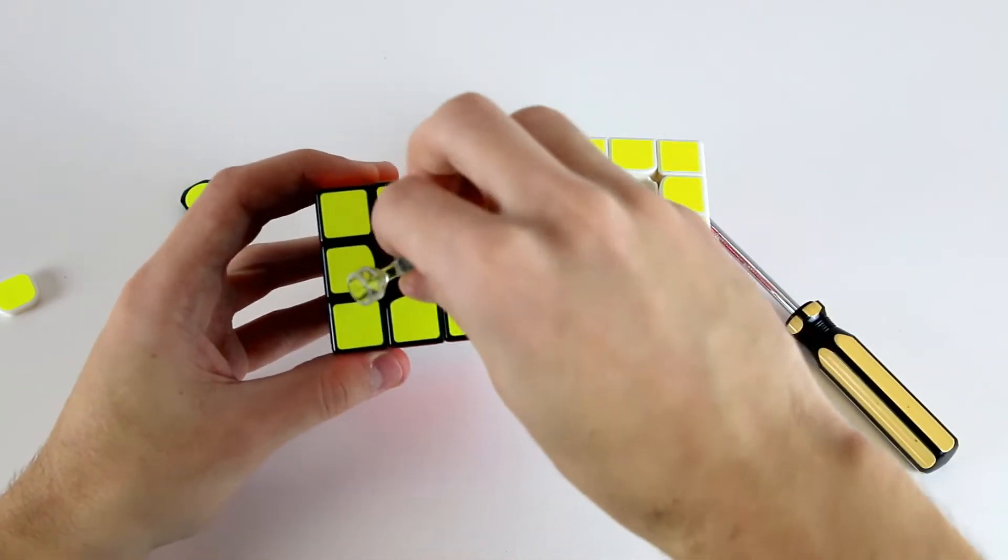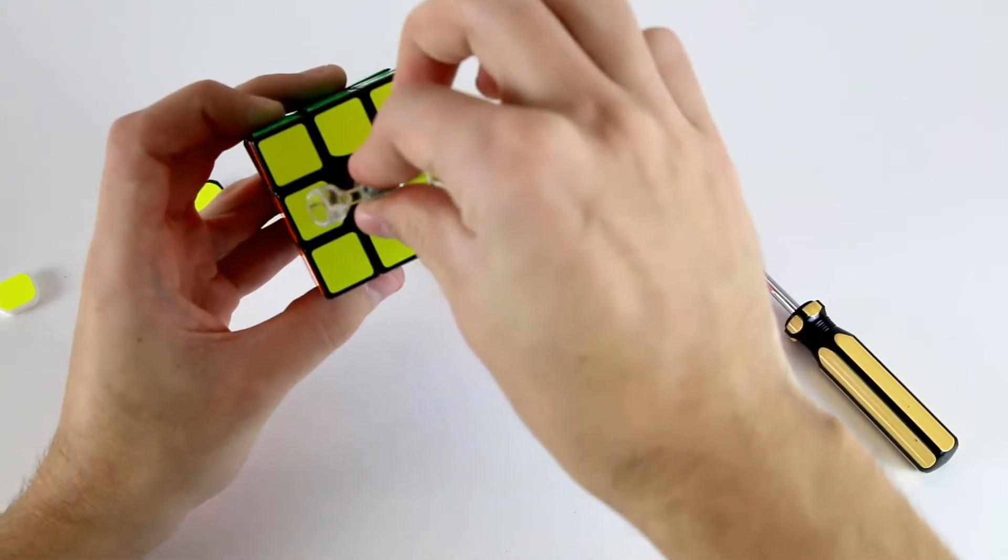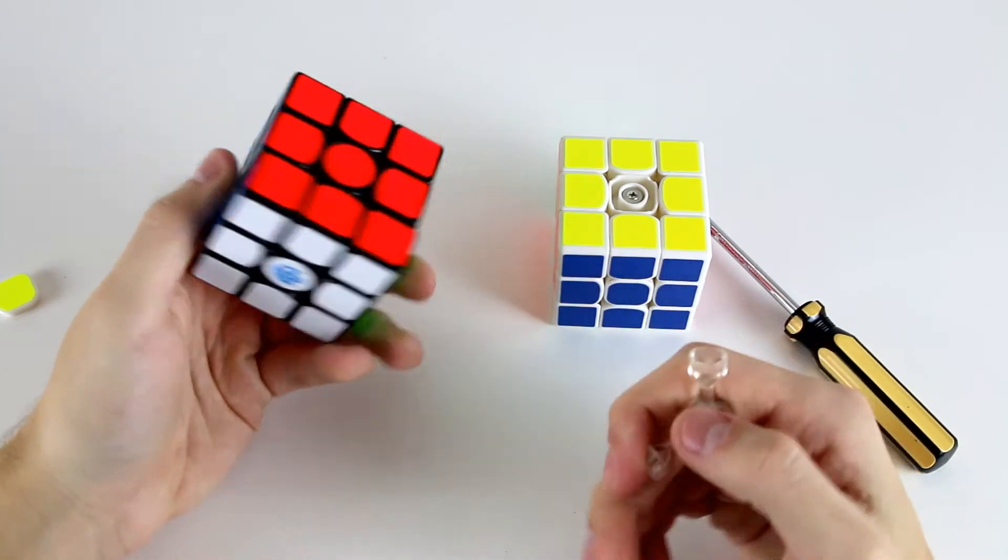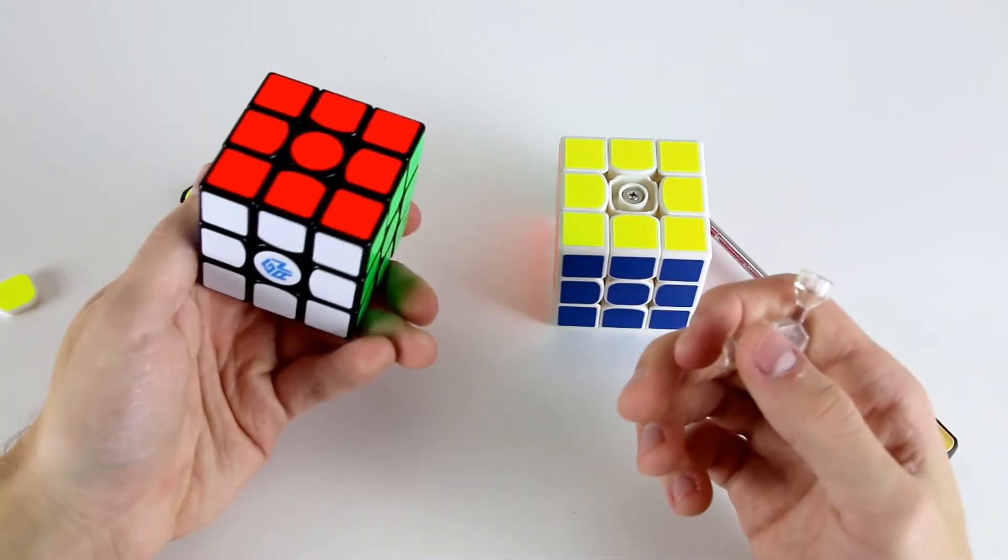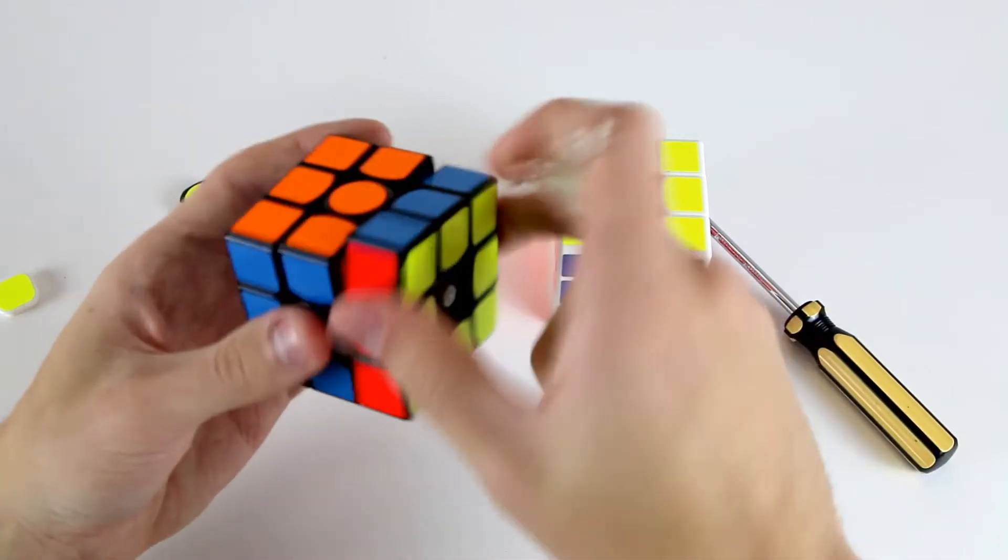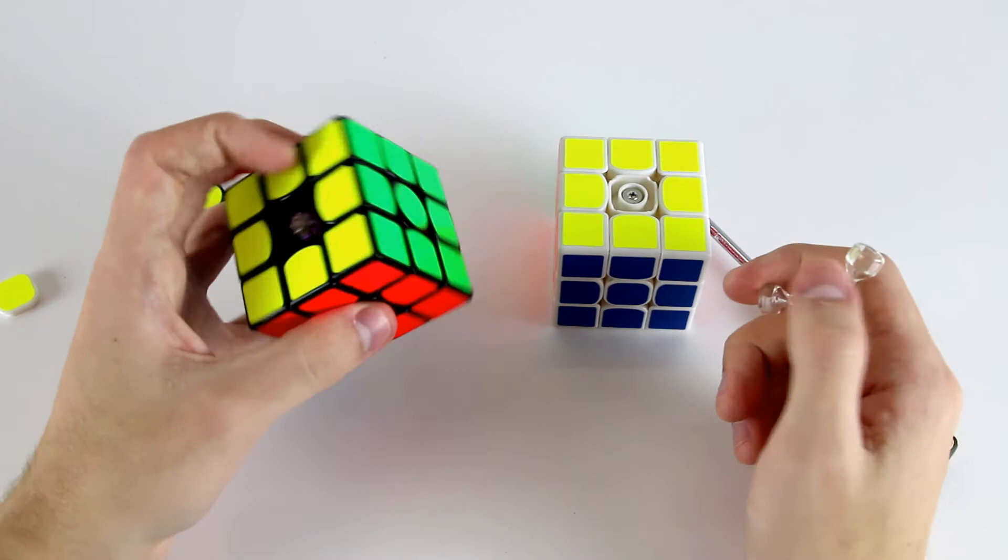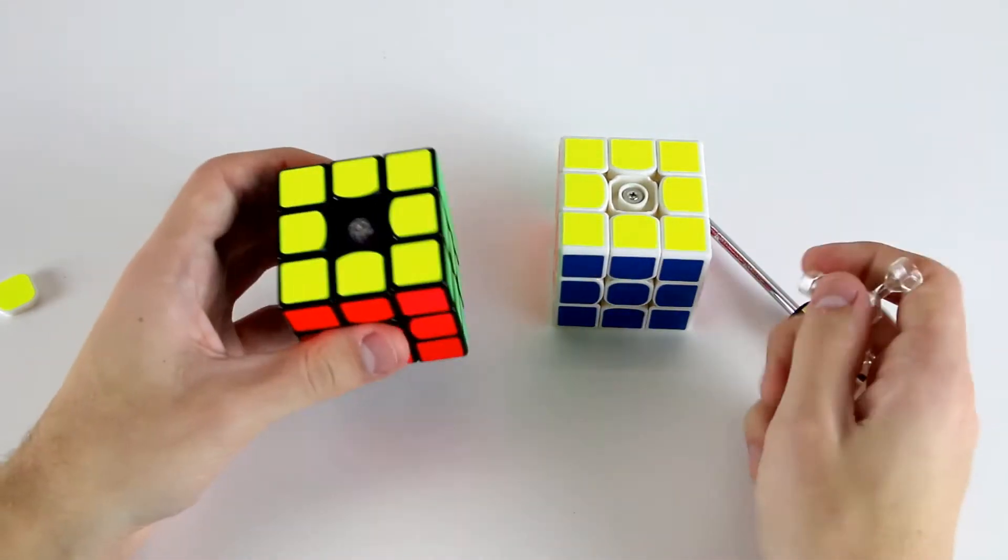So let's say you want to adjust this by 90 degrees, so you'll adjust that one by 90 degrees tighter and you'll do the same thing for all of the six sides. However, if there's any imbalances you want to be able to fine-tune that yourself. So for example, if you go around the cube and find that one side is particularly loose or particularly tight then you can adjust that side individually but you want to make sure that all the sides are even.